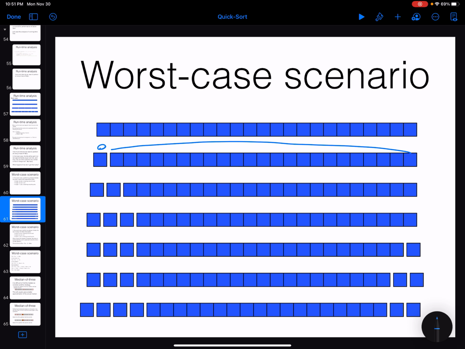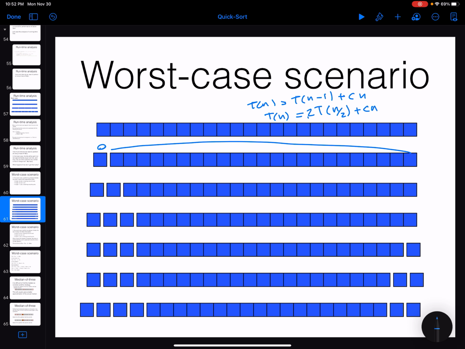That's why the time complexity of this recursive relation is bigger than the time complexity of the other recursive relation, which was 2 T of n divided by 2 plus cn.